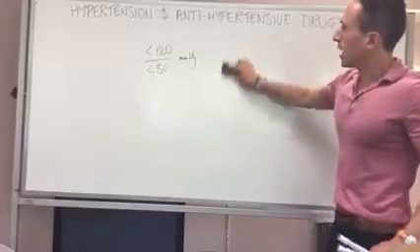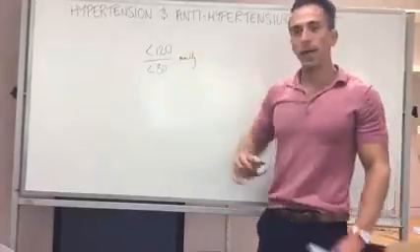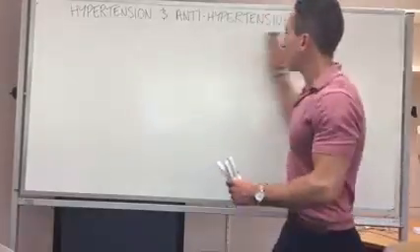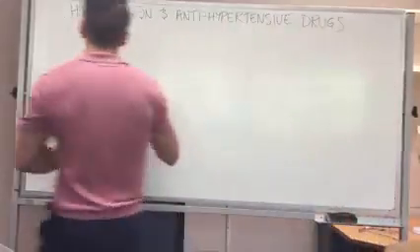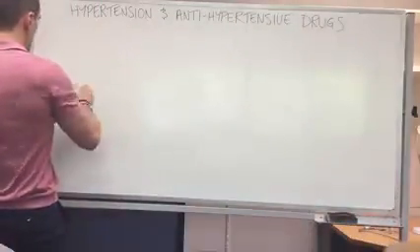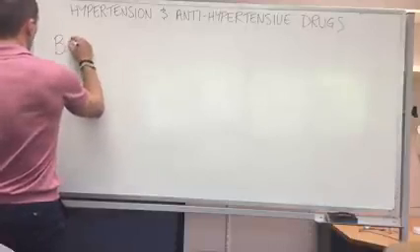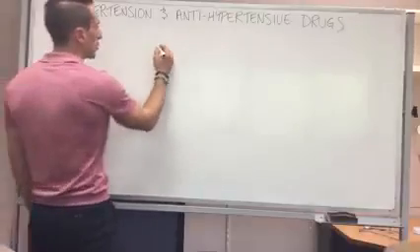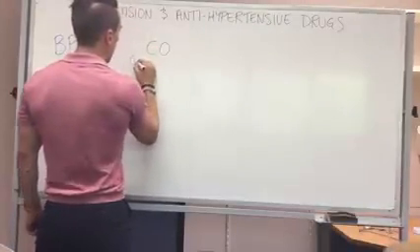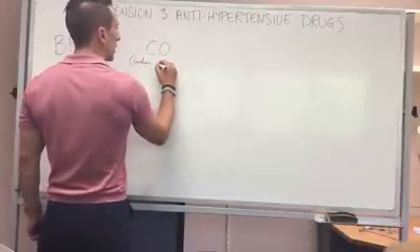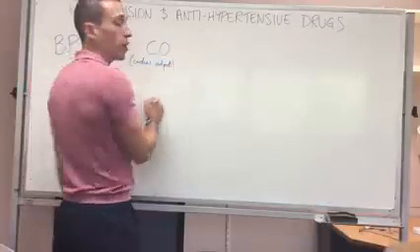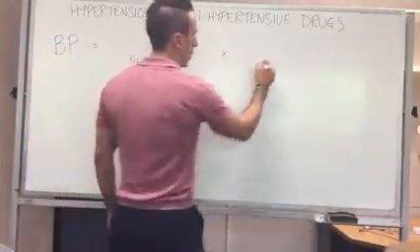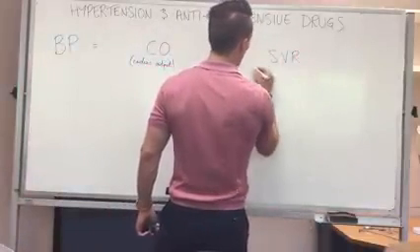What alters this? So how do you get 120 over 80, and how does this change to anything above? Well, we need to talk about blood pressure in itself and talk about what factors contribute to blood pressure. So, there's an equation that tells you what are the contributing factors. Blood pressure is equivalent to cardiac output. Remember what cardiac output is? Cardiac output is the volume of blood that's being injected by the heart per minute multiplied by systemic vascular resistance.